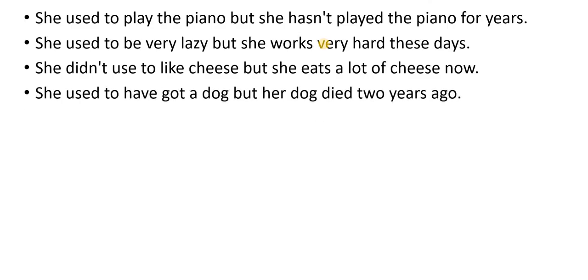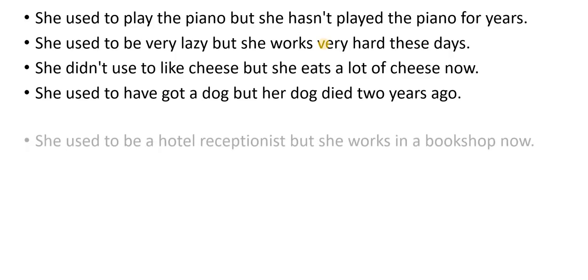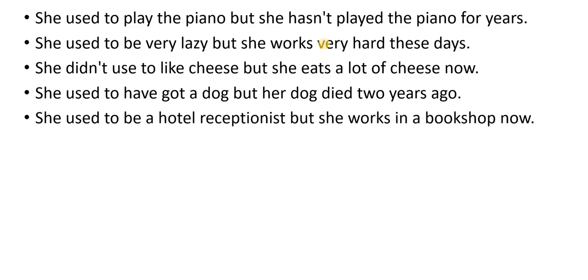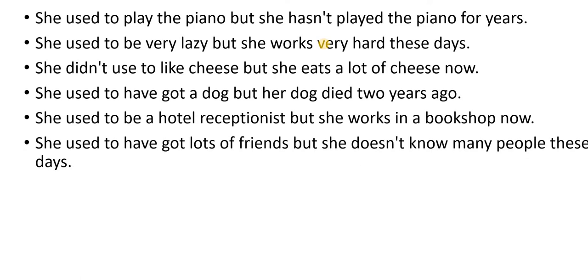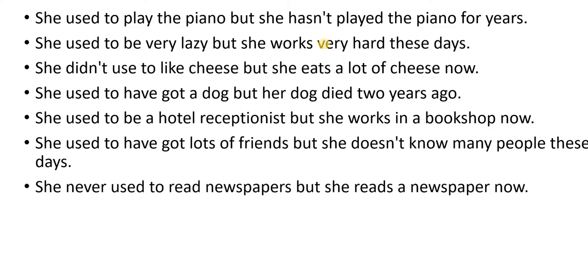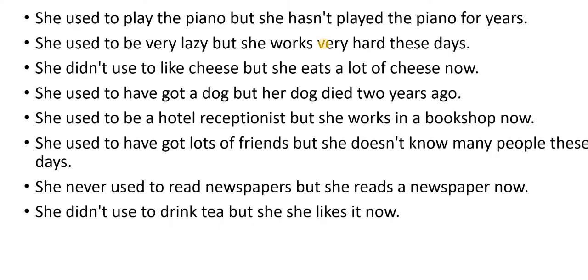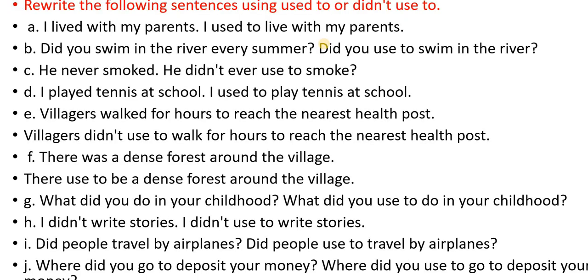She used to have a dog, but her dog died 2 years ago. She used to be a hotel receptionist, but she works in a bookshop now. She used to have lots of friends, but she doesn't know many people these days. She never used to read newspapers, but she reads a newspaper now. She didn't used to drink tea, but she likes tea now. Now, rewrite the following sentences using used to or didn't used to.